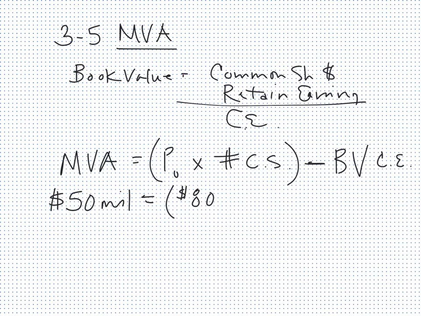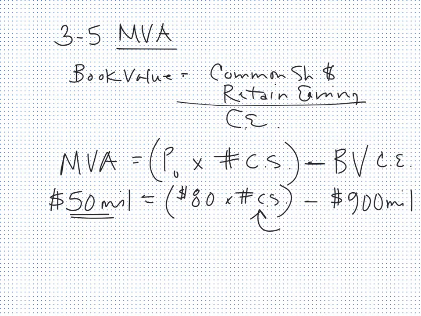We don't know the number of shares, so that's what we're being asked in problem 3-5. We're being asked for what is the number of shares outstanding. So I'm trying to solve for this. We have been given the book value of the equity. It says it is 900 million. So now I put in everything, all my knowns, into the formula.